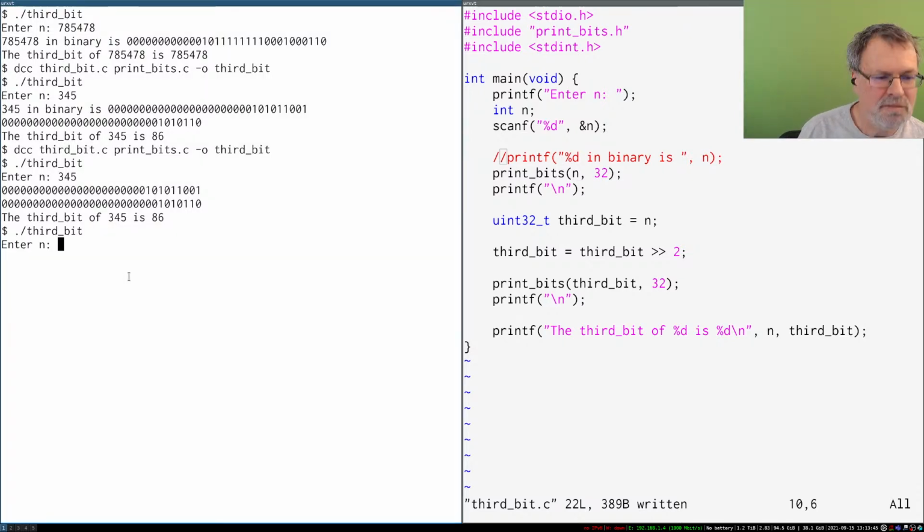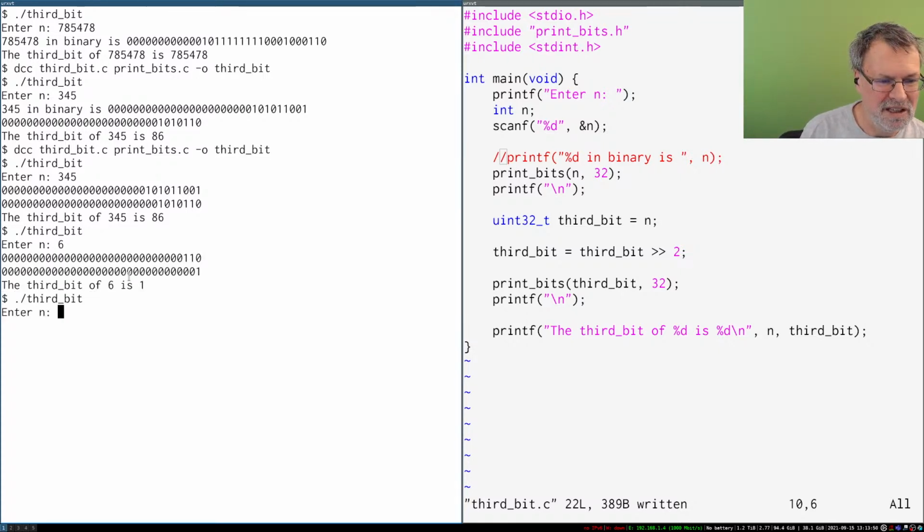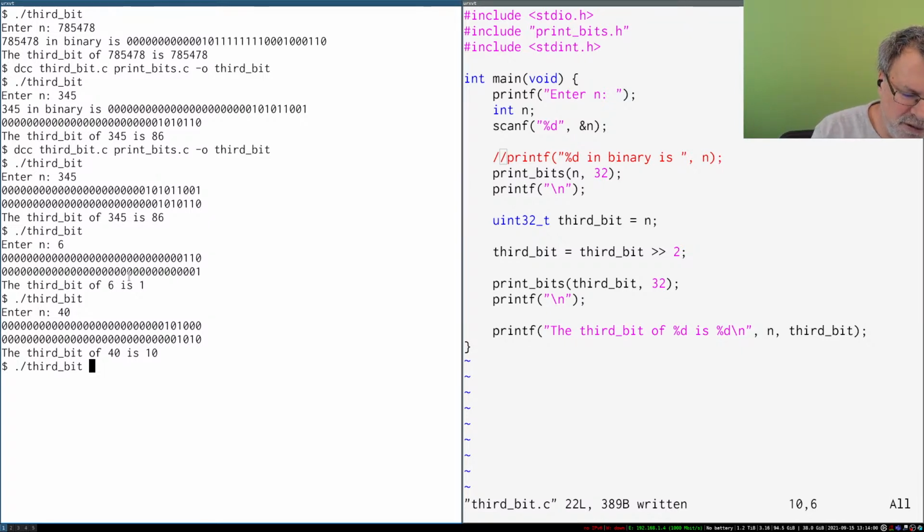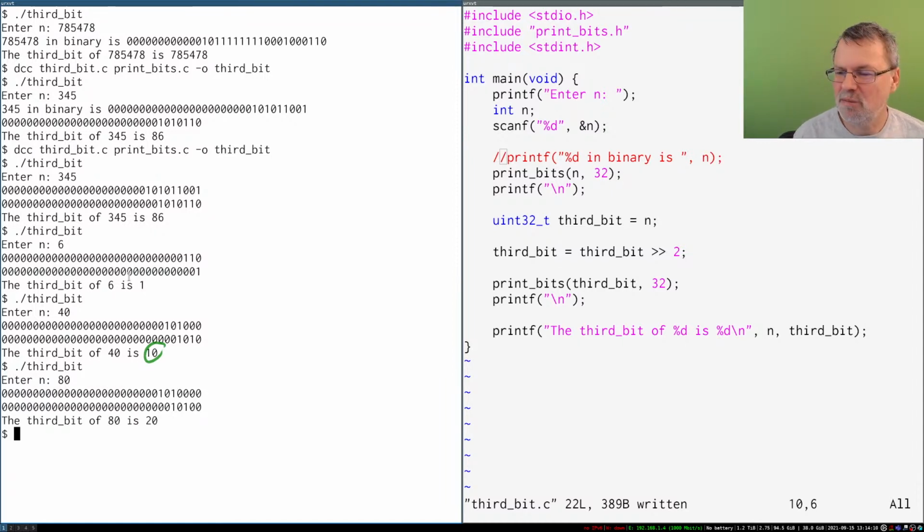If I enter 6, I need a bigger number, don't I? Let's enter 40. Sorry, so what we're computing is not the third bit, but we're getting 10 out from a shift across of 2. If we enter 80, we get 20 from a shift across of 2.